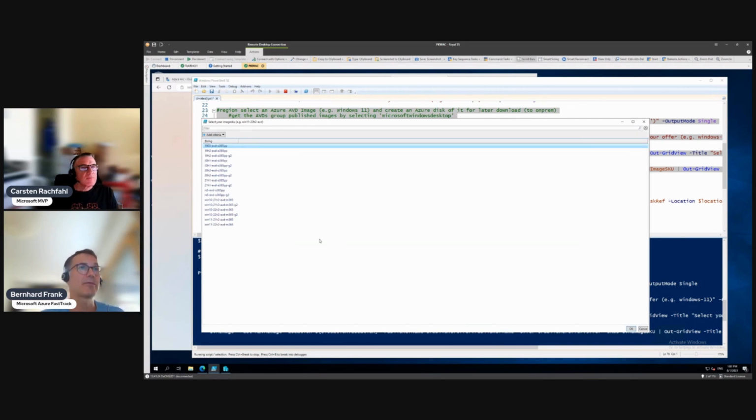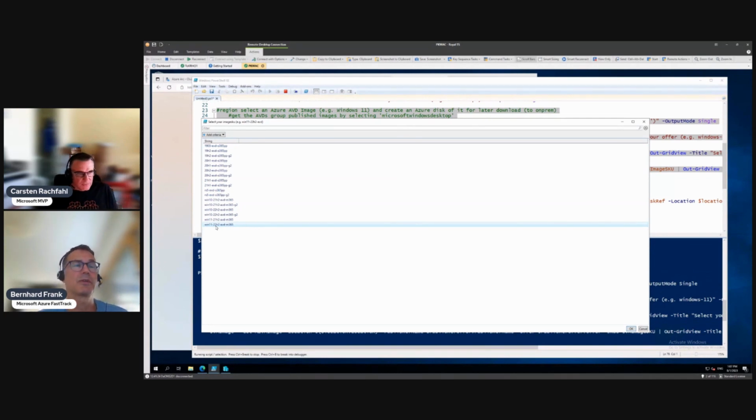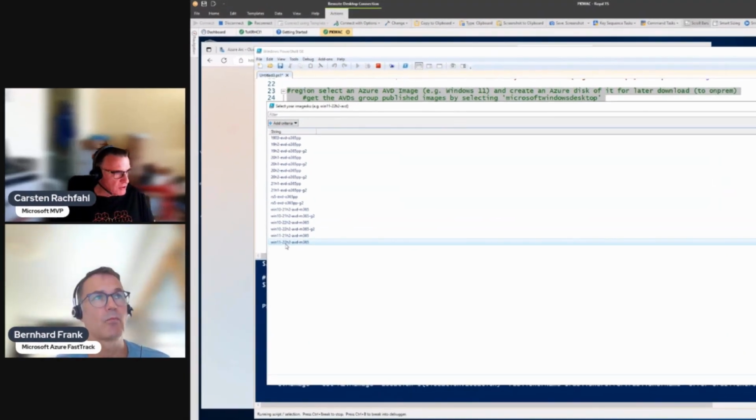And underneath, you have the different operating system versions, right? It could be Windows 10, could be Windows 11. And there we are choosing the latest one, which would be Windows 11. And we also take one of the latest builds, which is 22H2 at that time. Let's take that one. We have to remind you, depending on when you watch this video, there will maybe be a lot of different images here, so you have to choose one that is similar to the one we chose.